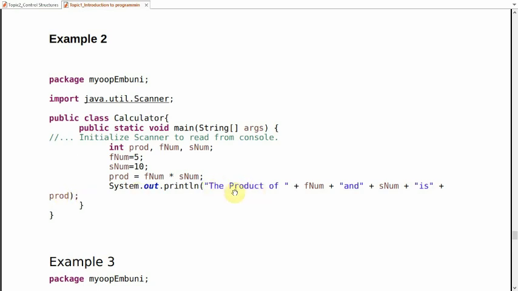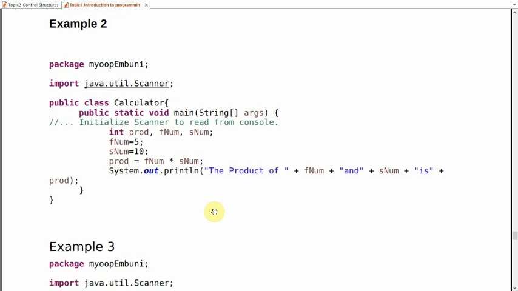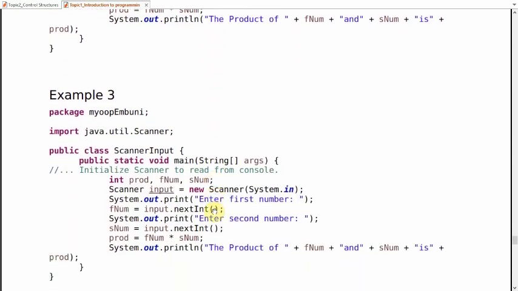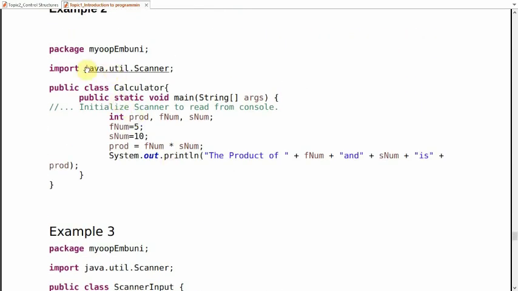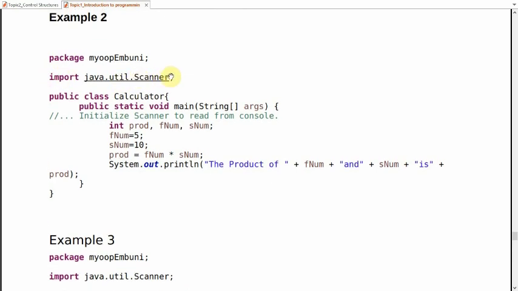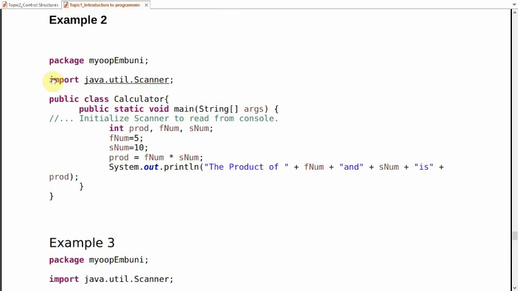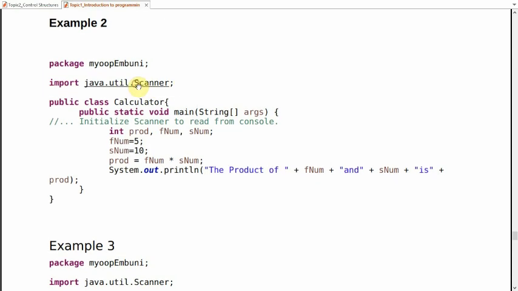Now what you're seeing here, after the quotes we have a plus symbol, and then our variable identifier, plus, then words in quotes, plus, and then our variable identifier. What we are basically doing is referred to as concatenation. Now looking at this code, there was no need for us to do this importation here. We have an import, import java.util. So this line was not necessary because we did not make use of the Scanner class.